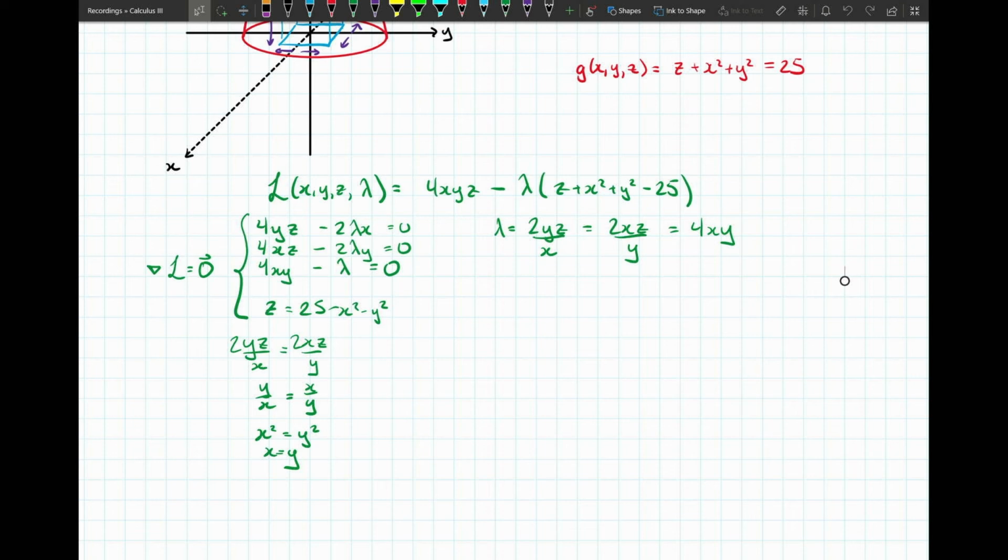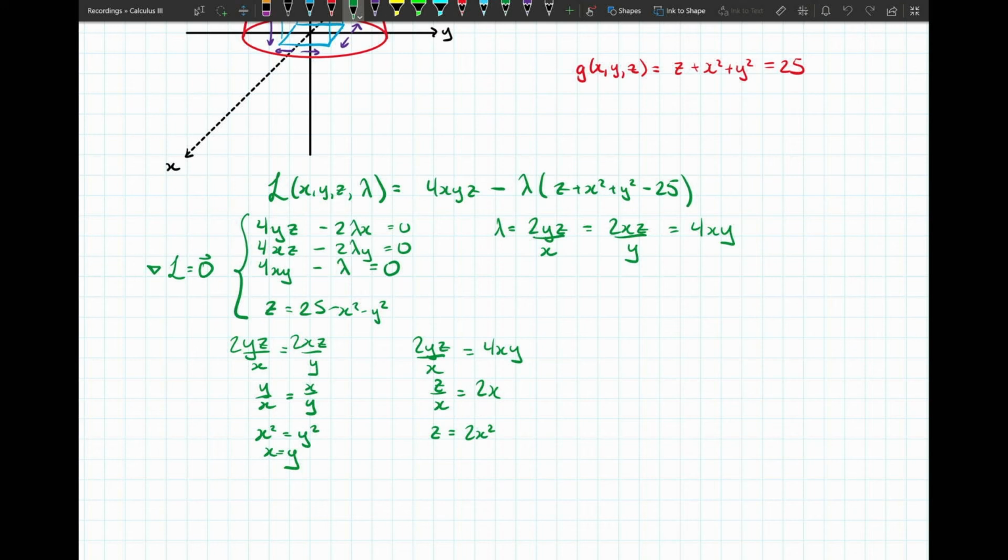But let's get rid of one more variable by taking a look at another pair of expressions, maybe 2yz over x and 4xy, and set those two expressions for lambda equal to each other. In this case, we can cancel a 2 from both sides, and since y is not going to be 0 for a maximum volume, we can cancel y from both sides. That'll give us z over x equals 2x, and that allows us to make a nice other substitution, z equals 2x squared. Now that we can replace y with x, and we can replace z with an expression of x, we should be able to get one equation only involving x at this point in time.